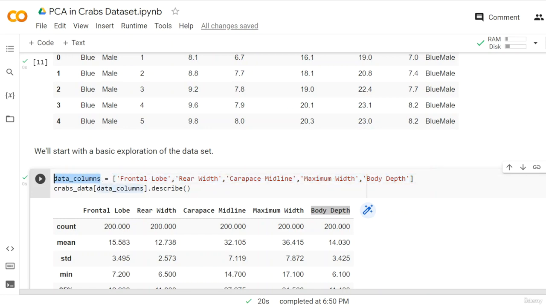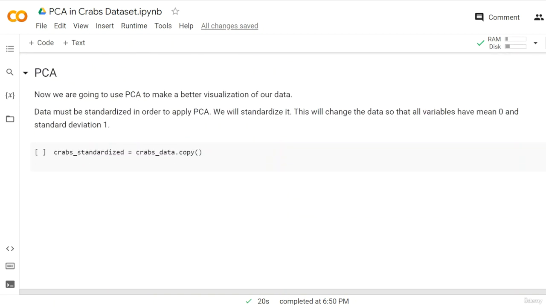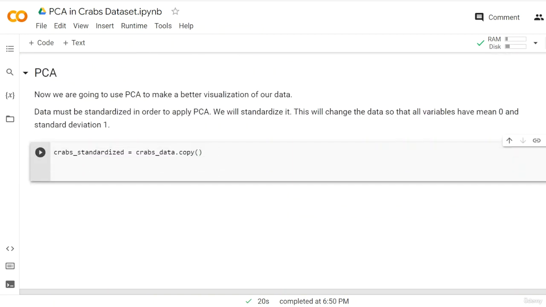So we will copy these variable data columns. On these variables we have all the relevant features. So now we will standardize this, grabs standardized data, and we will do it only with the relevant features, right? So we will only access here the data columns.